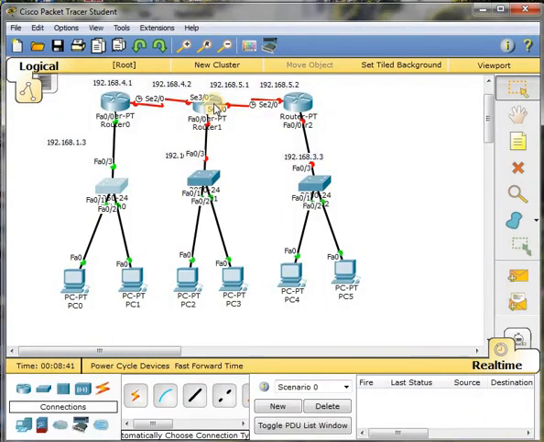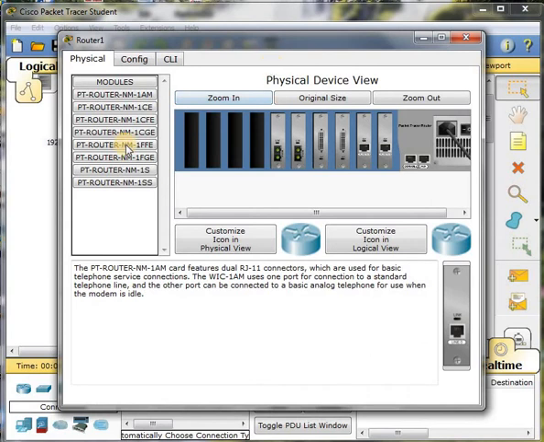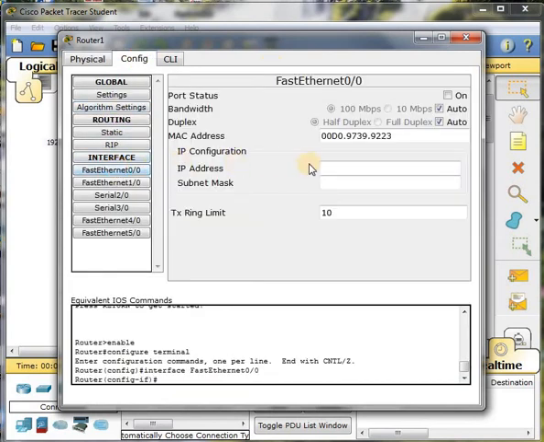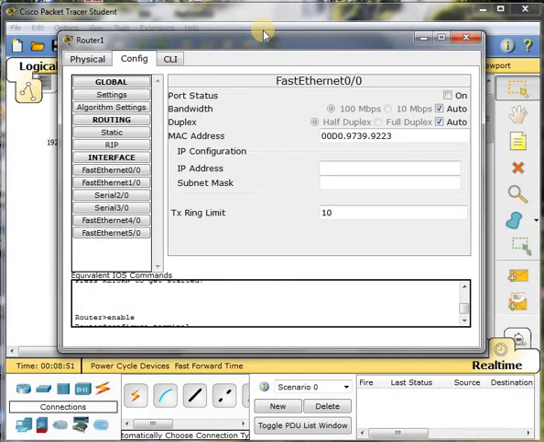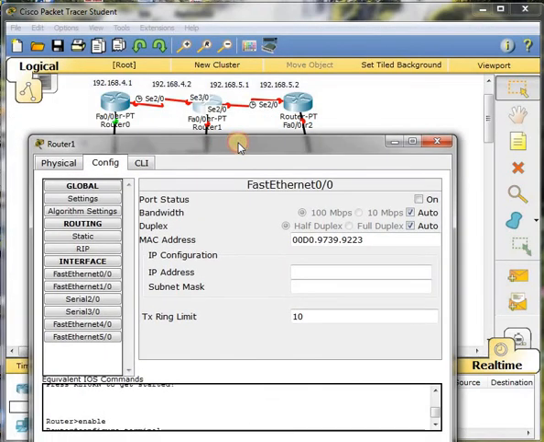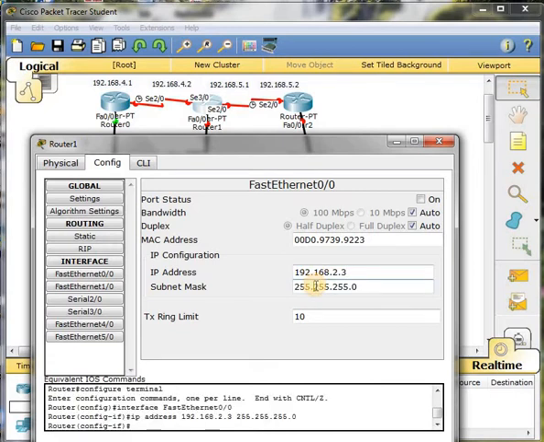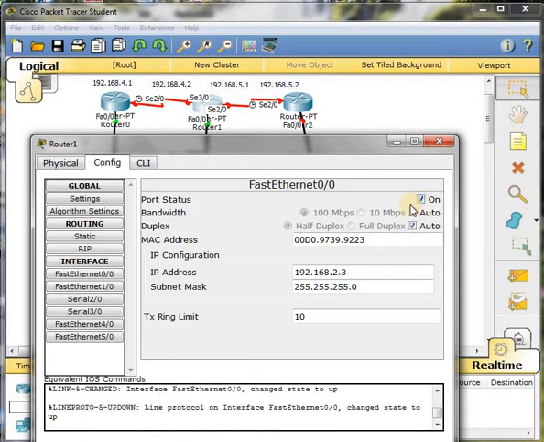Okay, now we will go to the second router. Here we are going to configure three things. One is FastEthernet 0/0, it has the IP address, that is the gateway address, that is 2.3. Okay, now the subnet mask, and switch it on.